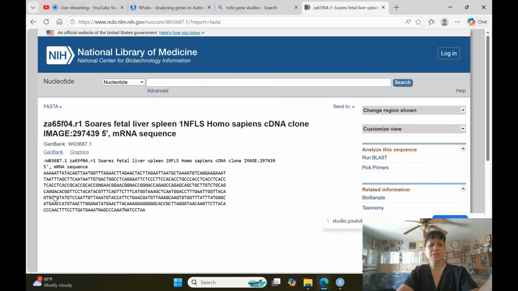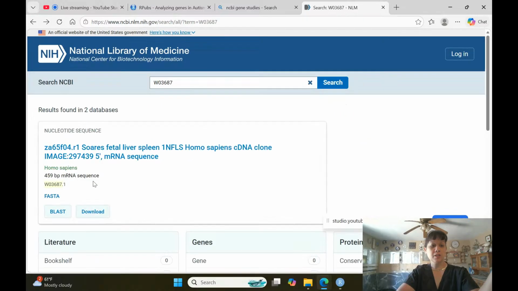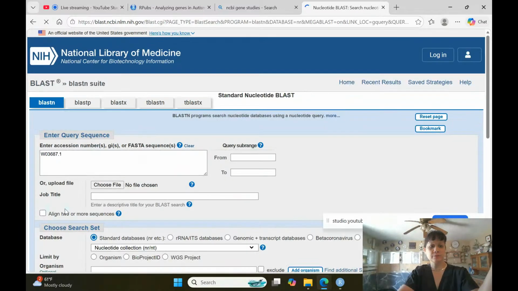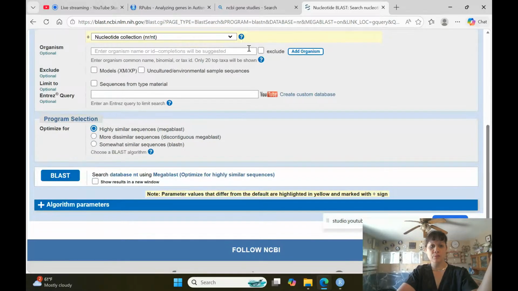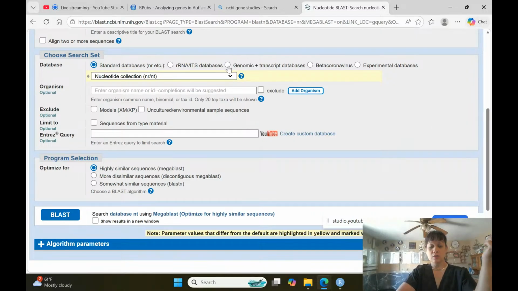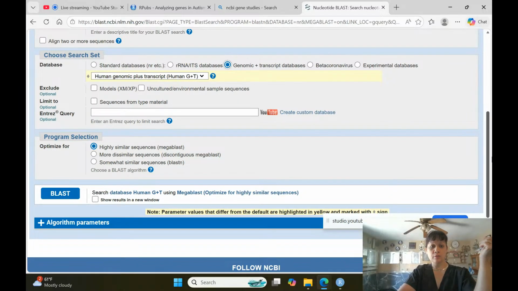Oh, actually, there's a BLAST link too right there. I haven't tried that one. We could have just done that too, maybe. Let's just go to BLAST. Oh, we can look by accession number. We could just go right to BLAST. Look at that. Sometimes we do things and we don't even see things. Told you guys I wasn't good with puzzles. And I get bored doing the same thing over and over again, so I have to always change it up a little bit.